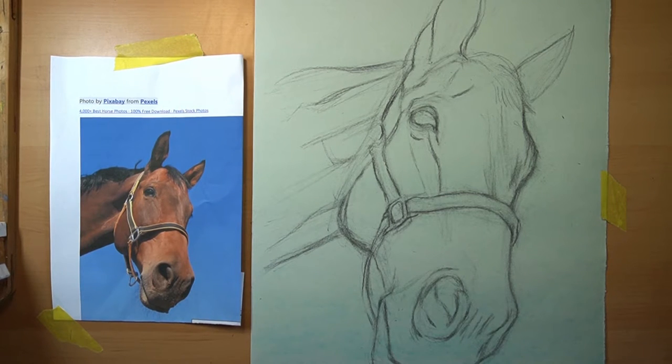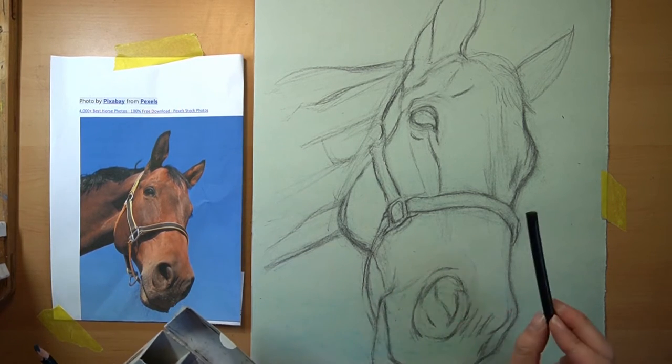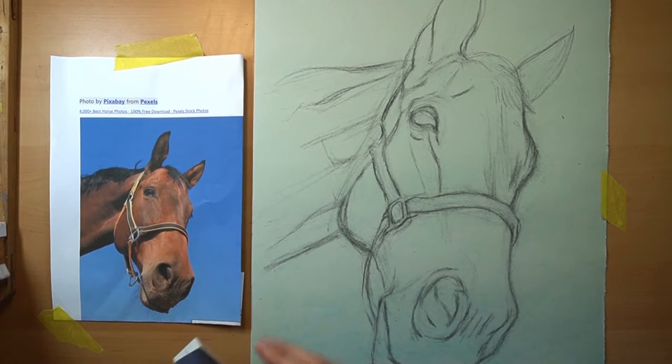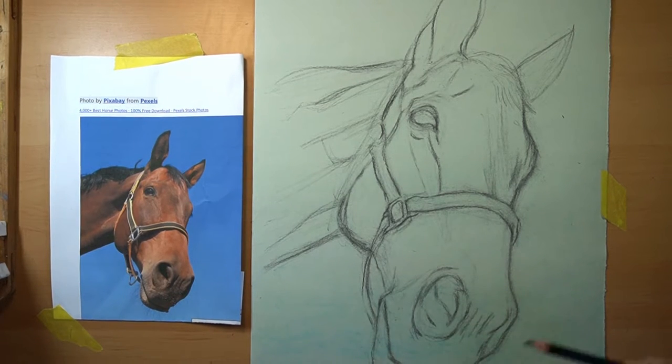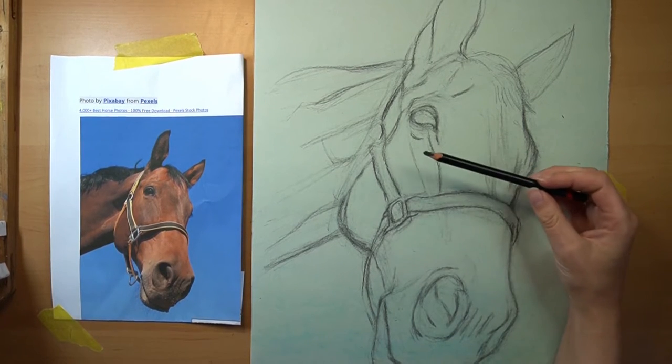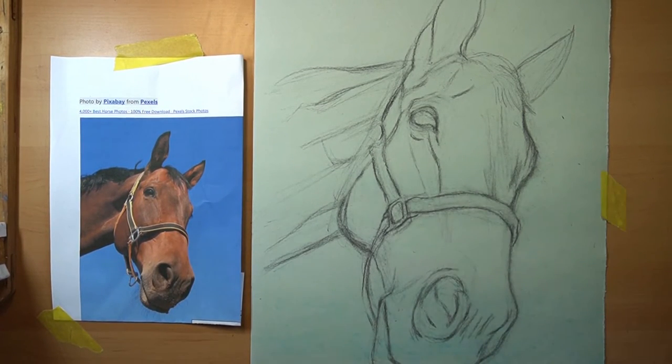I would be very concerned if you were using any compressed charcoal sticks, because they're going to go too dark too quickly. If you're a little bit nervous, you could use charcoal pencil. I'm going to use charcoal pencil because it is quite fine work and the pencil will allow me to do it. So first of all, you can see how blunt my pencil has got.